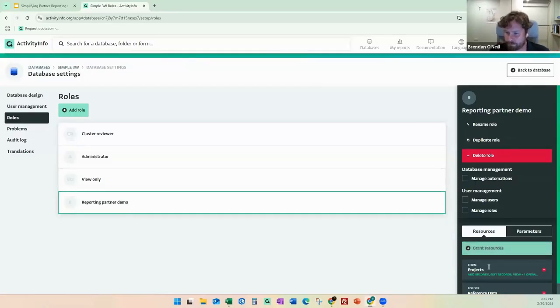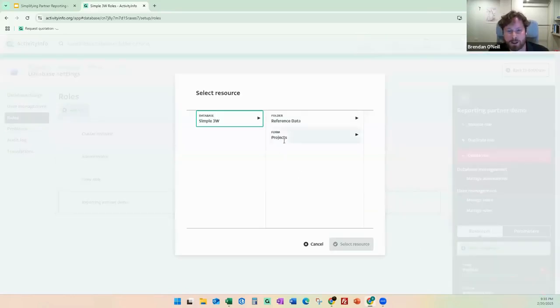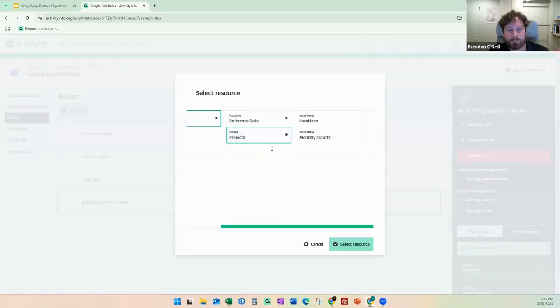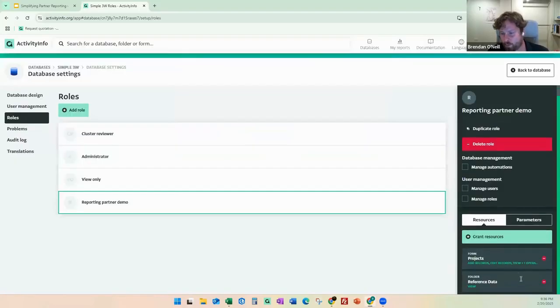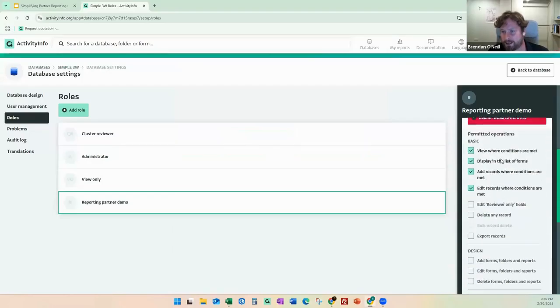And I've assigned some resources to them, but if I wanted to add new ones, I could do that here. For example, I could assign this project form. It's already been assigned. But when I've assigned that resource, then I get the permissions view, where this determines not what they can access, but what they can do with the resources that they've accessed.